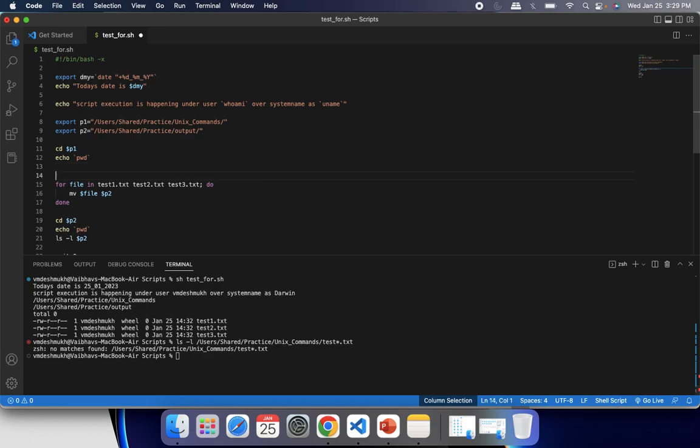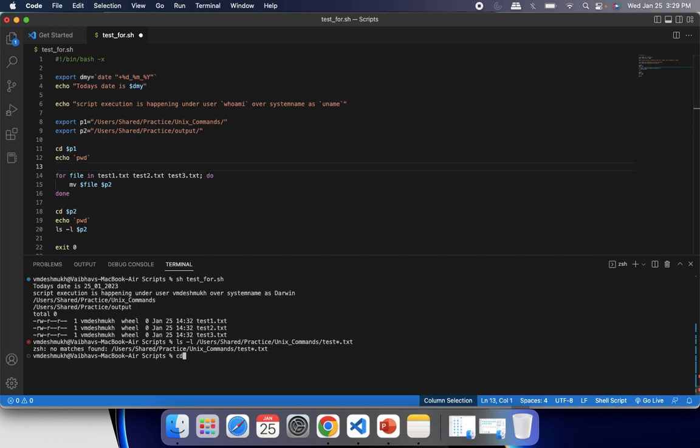Now of course, as per our previous script, what exactly we have done, cp -p and then test1.txt and then $p2. So rather than this being copy, okay, we have done the move command, so let's use move. Rather than writing this move 3 times, it is better to go ahead with this for loop. Now of course, when I'm explaining the script, I have taken a small number of files, but in reality there won't be a small number of files, there will be a huge number of files.